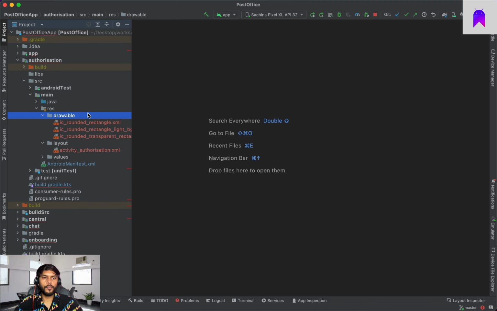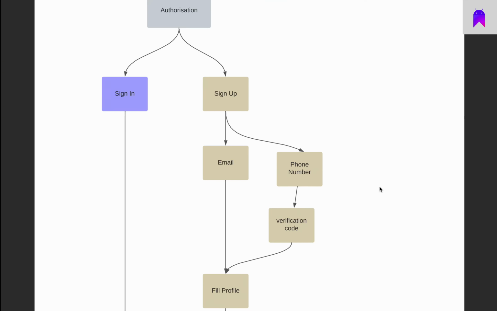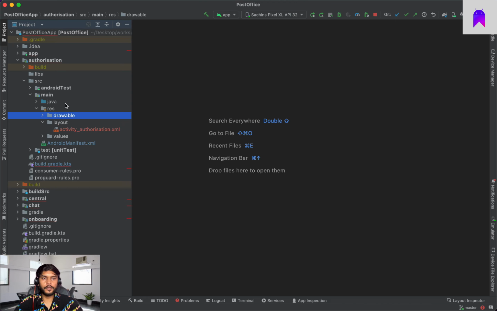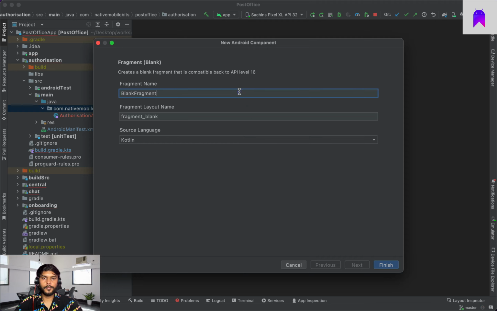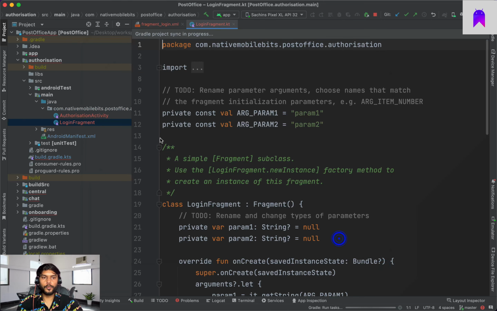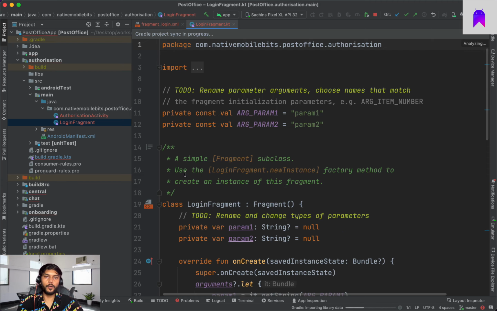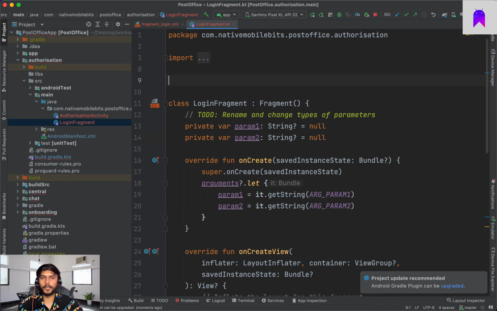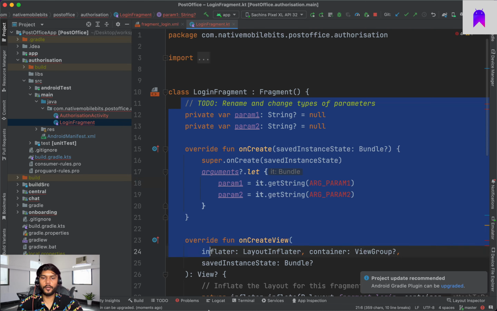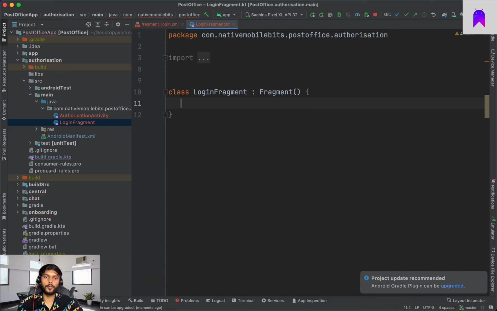Now what we are going to do here is we are going to keep everything in fragments. So let's say we create one fragment here, blank, and we call it login fragment. Now we are going to refactor our code using fragments, because now everything will be in route. So in next videos we are also going to use dependency injection for this navigation thing. So we are segregating the code in fragments. Let me quickly do that for you. For now, let's remove everything.